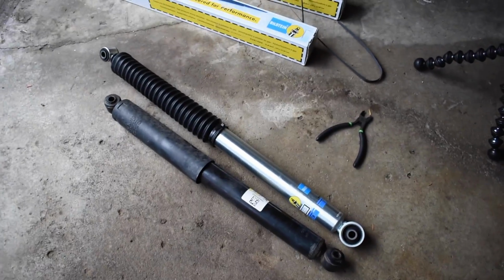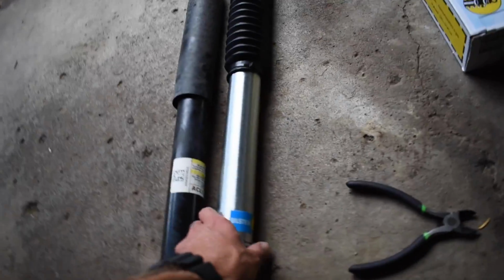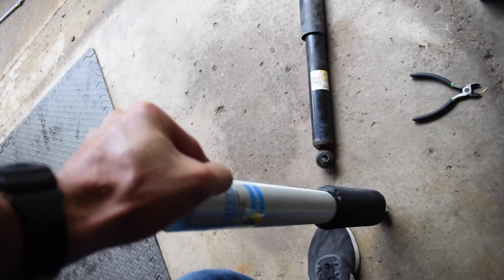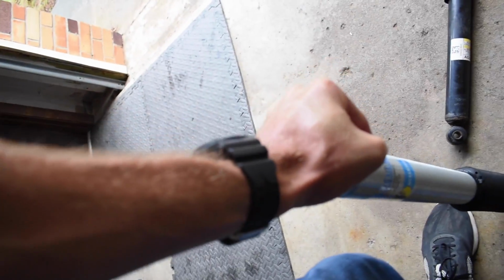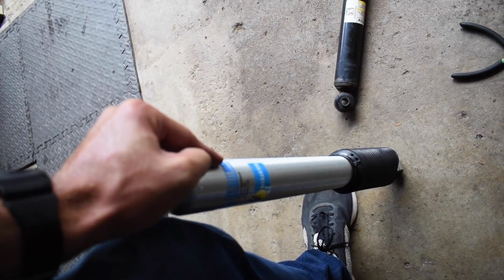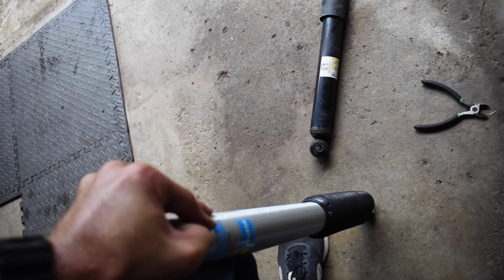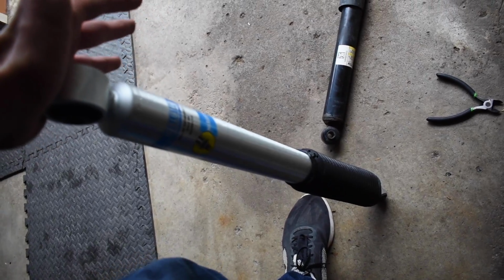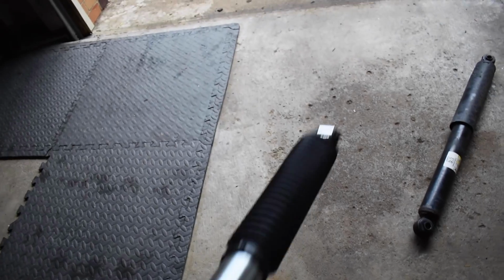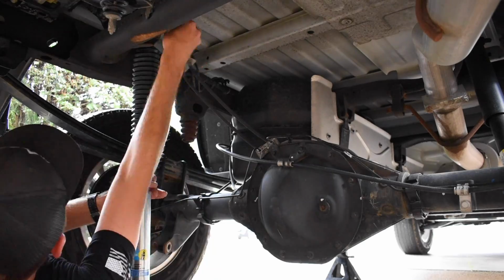All right, and that's the difference between this Bilstein 5100 for a 2 to 5-inch lift and the stock Chevy one. Let me see if I can even press this one in, the Bilstein. I mean, I can, but you can see my scrawny arm struggling here. This is awesome. And as soon as I let go, it pops right back up. Comes right back up to you. That thing is clapped the F out. All right, I'm going to get this thing on.